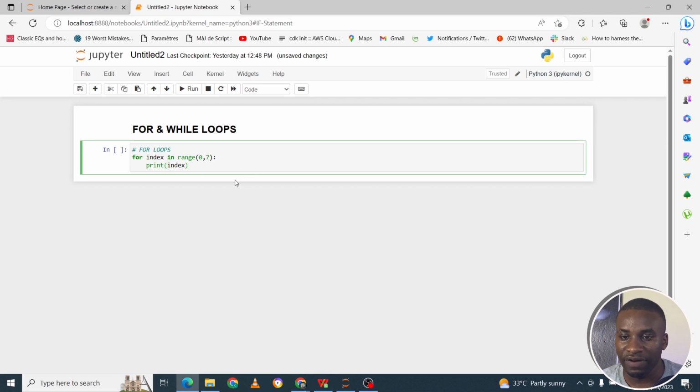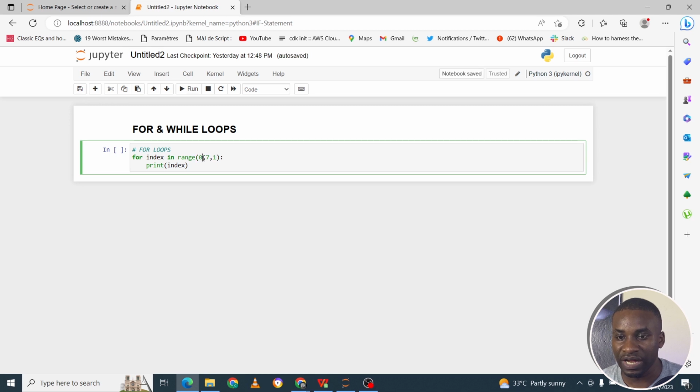So whatever you put here, you put the same thing here. So it could be name for name in this range, print name. It could be for boy in this range, print boy. It could be anything. So what you're just telling the for loop is that I'm giving you a range. So we're using a range function. So this range function is a function that also says there is a start, then there is an end, and by default the interval is 1.